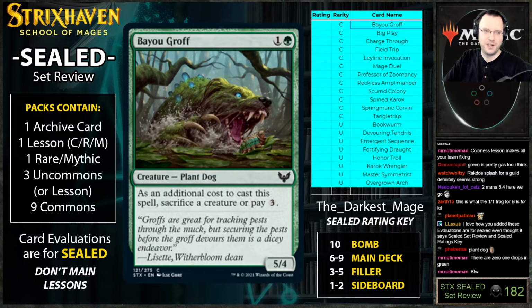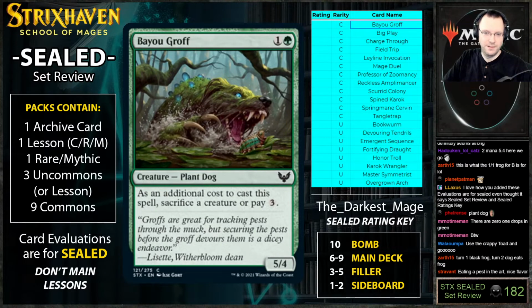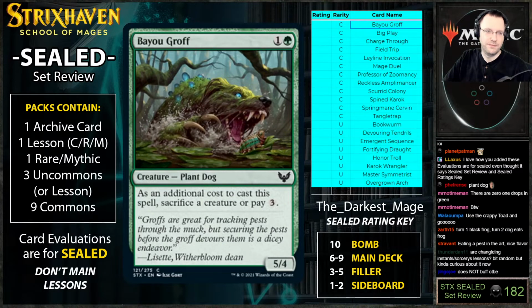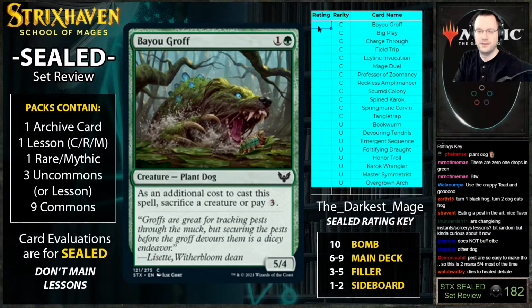Oh, there are 0/1 drops in green? Yeah, there are 0/1 drops in green. You're right. I'm not so sure. This one seems pretty medium minus. I don't imagine that I like this card very much. It's probably like a 4. I find it pretty unlikely I will ever sac a creature very often for this.